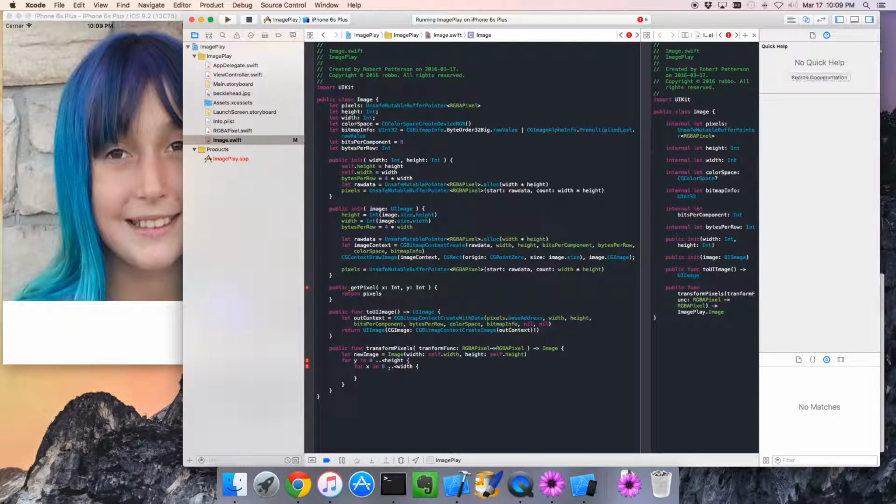It's simply x plus y times width. Oh, and this is a function that returns, what does it return? It returns an RGBA pixel. Sweet. Now I'm gonna, oh, what is it complaining about?